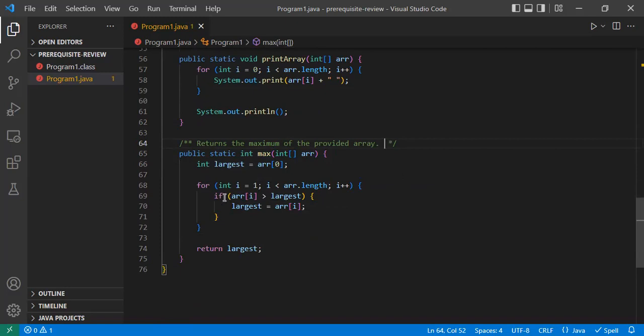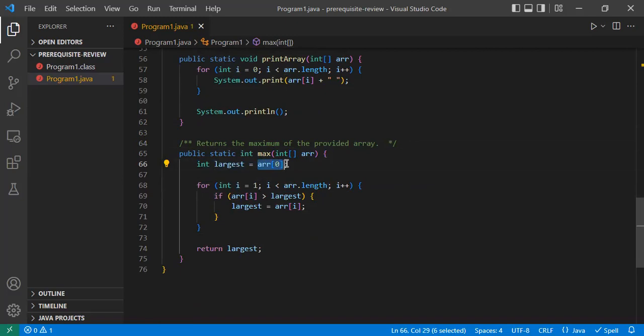Because what will happen on line 66 if there are no elements in the array? Well, there is nothing at array at index 0. There is no element at index 0 if the array has no elements.